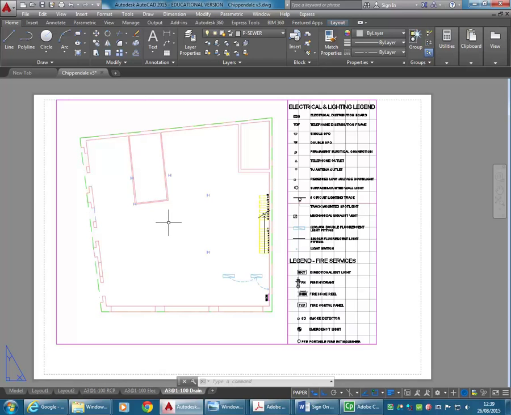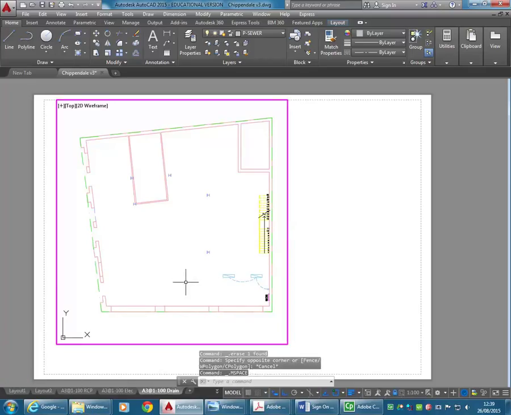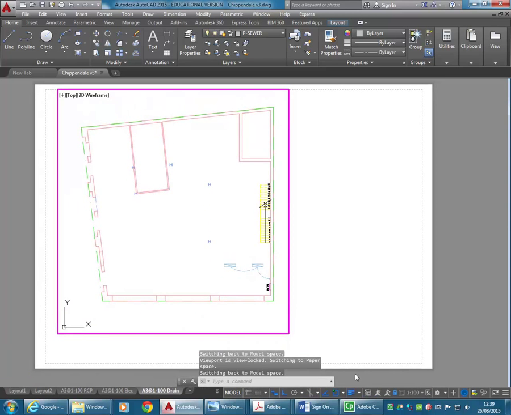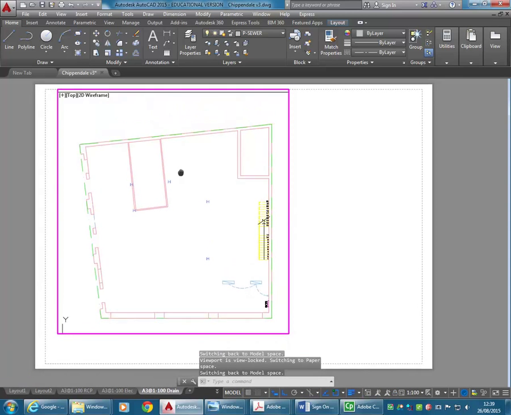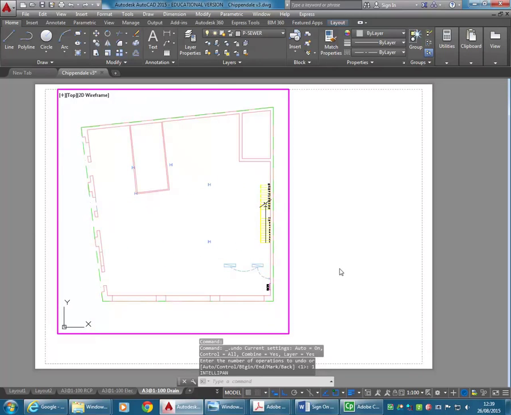Okay, so here I want my original floor plan to be in exactly the same place on this page as the reflective ceiling plan. Remember, this is the reflected one, not the original floor plan. So how do I do that? Because if I go in here, I can't pan. If I unlock it and then pan, I can't get the same location very easily. So there's a couple of little tricks there.